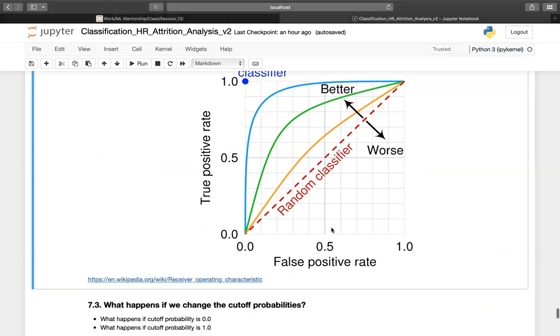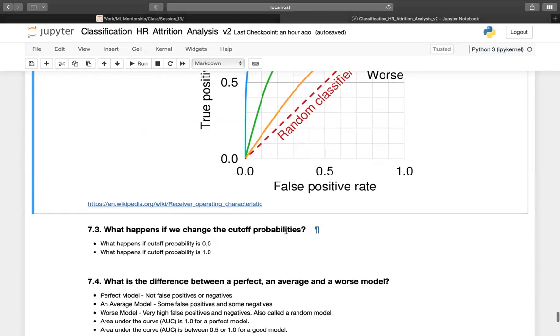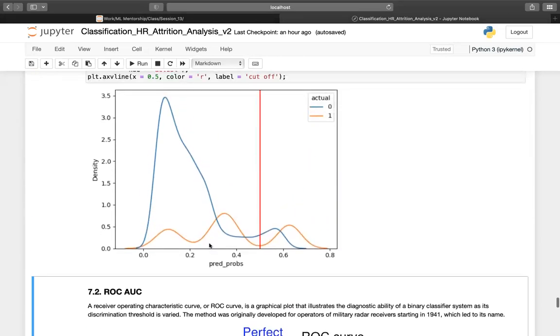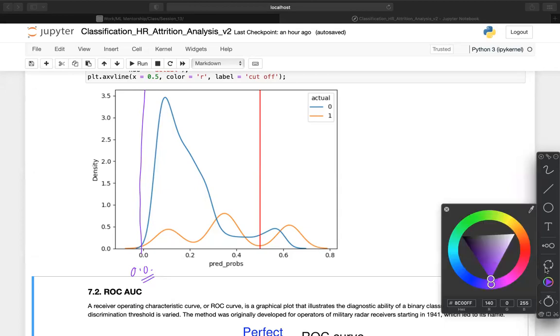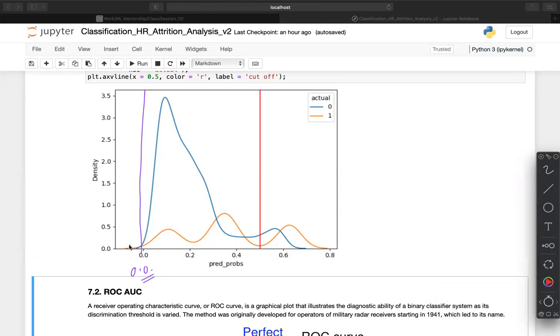So what happens if we change the cutoff probability? What happens if the cutoff probability is 0.0? If we take the cutoff probability to be 0.0, then I cannot identify any negatives.